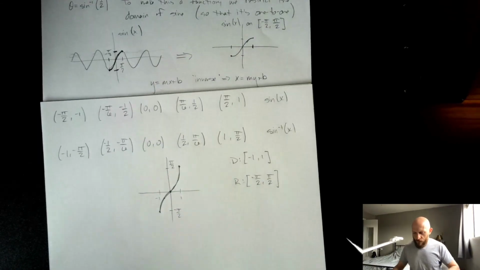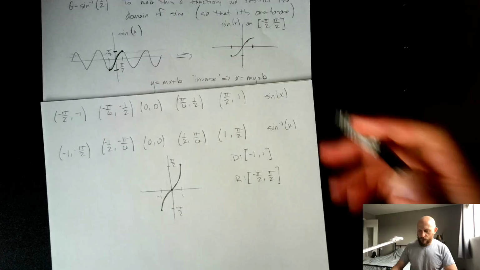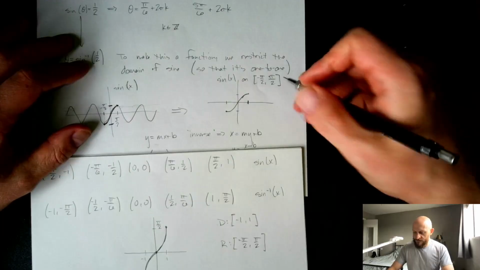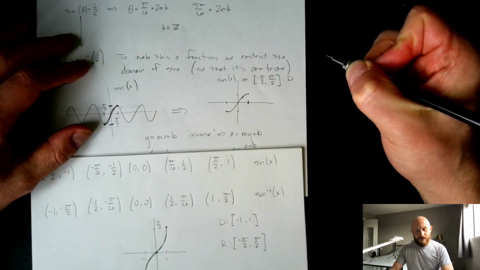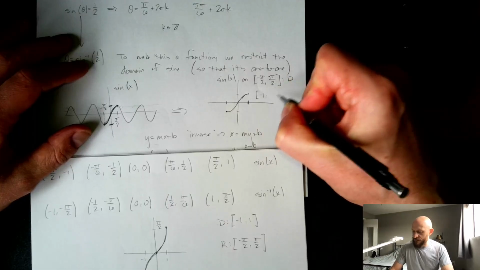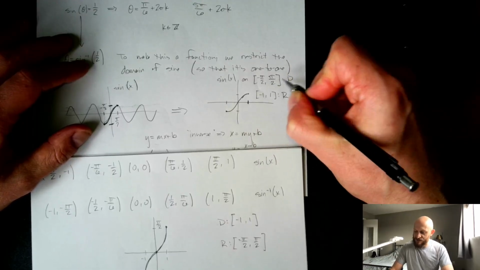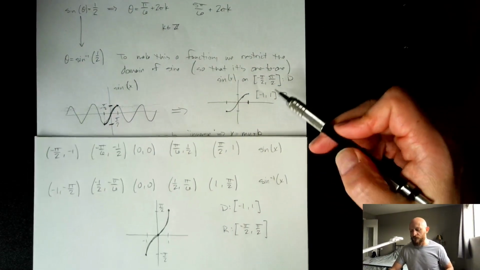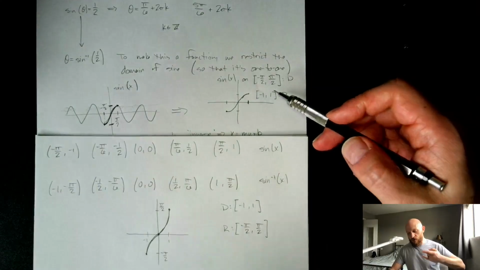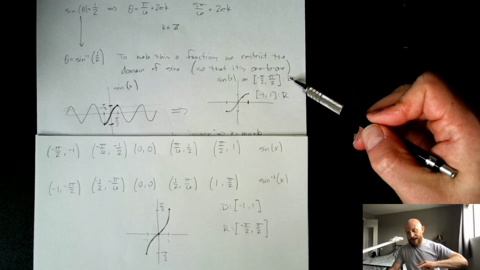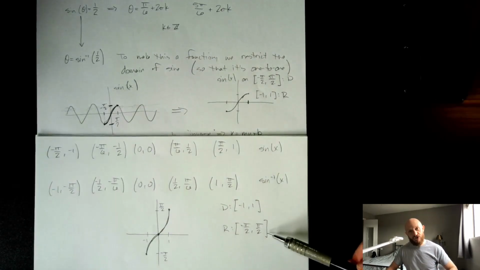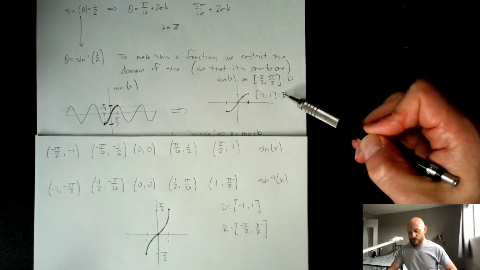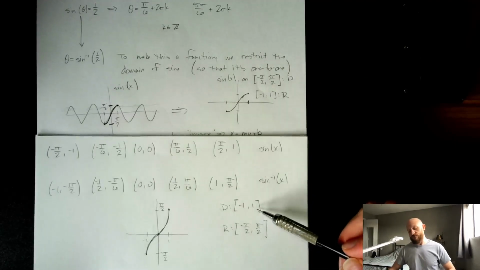Right, and notice that with our restricted sine function, this is the domain we restricted it to, and the range doesn't get restricted. We intentionally chose this domain so that it still captures the full range of sine, which is -1 to 1. But notice that with inverse functions, the domain and the range flip. So the domain of the original function becomes the range of the inverse function. And really importantly, the range of the original function becomes the domain of the inverse function.